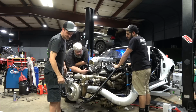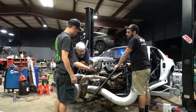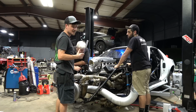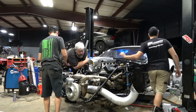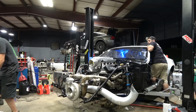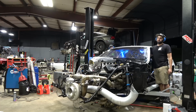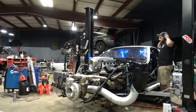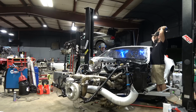So, we pulled the cam sync out. It's either where it needs to be or 180 out. The cam sync's very difficult to manipulate. It's got like the world's tightest O-ring. Alright, are you ready for me to just begin? It doesn't have that 180 out sound where it's like boom, boom, boom. You know what I mean?